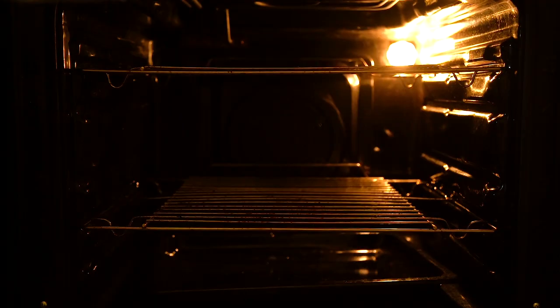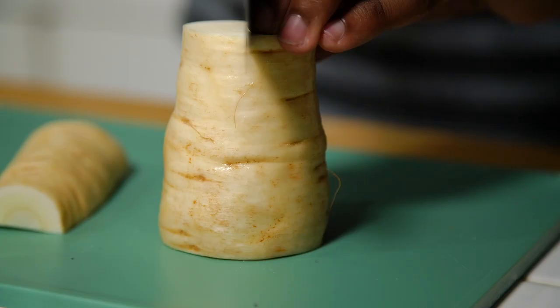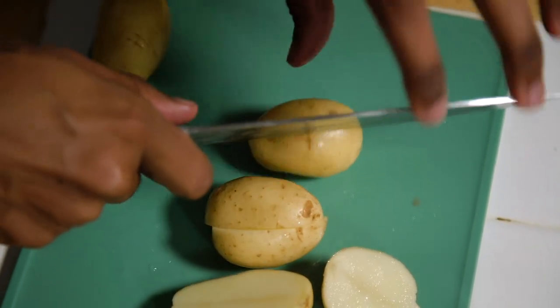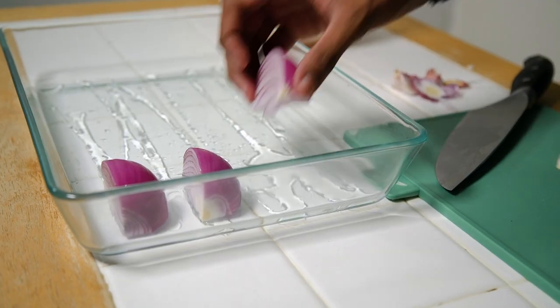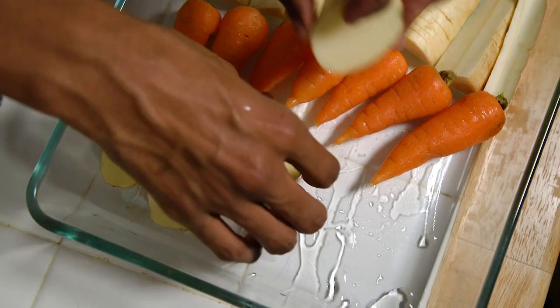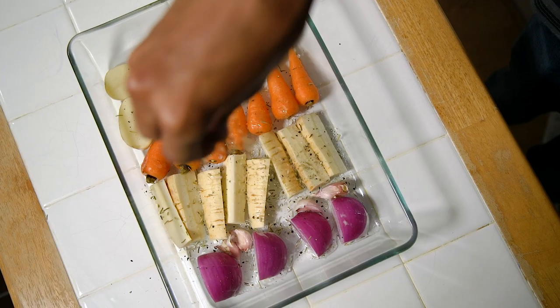If you're going for a whole turkey, make sure you check the packet for the instructions to ensure it cooks throughout and nobody gets an upset stomach. While the turkey is cooking, we're going to move on to making our roast vegetables using the one pan method. Chop them up nice and small so they cook evenly and you'll only have one dish to wash up. Slice all your vegetables into a nice even size — that's the carrots, potatoes and parsnips. The Brussels sprouts cook more quickly so we'll add them in later. I'm also cutting up an onion and some garlic, as we're going to roast these and then use them in our stock. Season everything with some salt and pepper, and I've also put some honey over the parsnips and carrots.